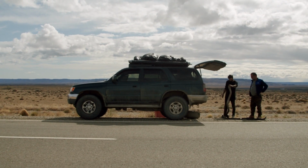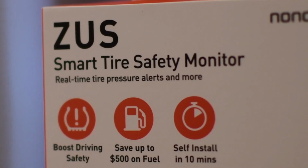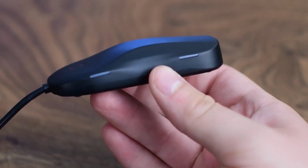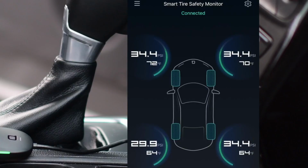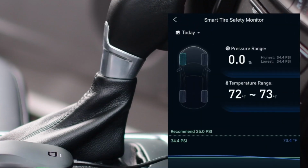A flat or deflated tire can turn a road trip into a bumpy and annoying ride without noticing any warning signs. A flat tire may require mounting a new one, which is time-consuming and expensive. To reduce this risk, a tire safety monitor is useful for monitoring the air pressure and temperature of car tires while driving and enabling the driver to keep track of this on a full-color display.